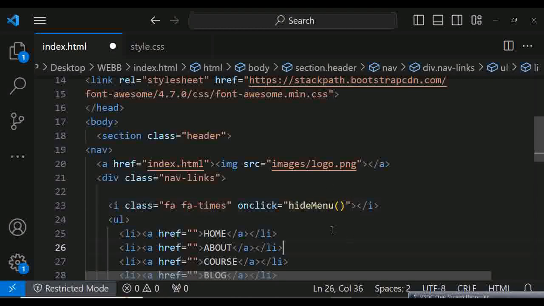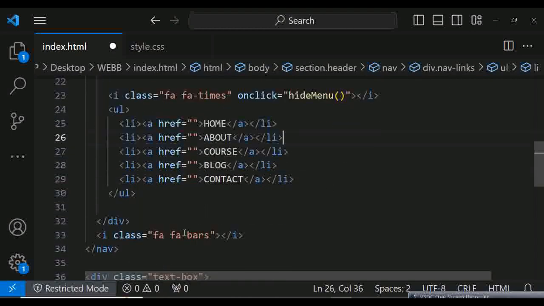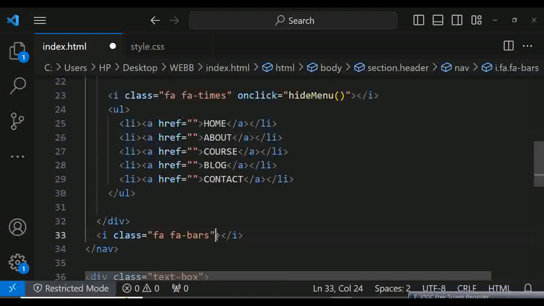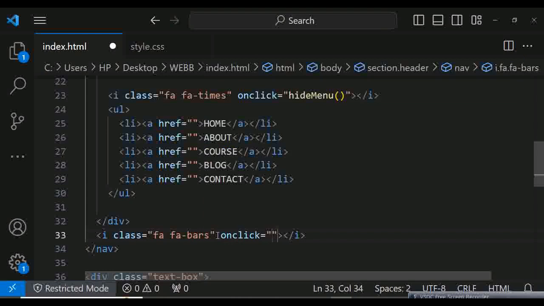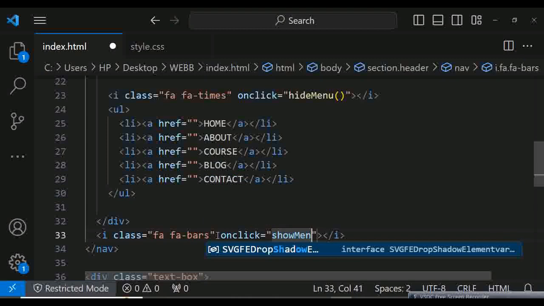So after that, for the menu icon that is below here, we'll add the same thing. So on click, show menu.